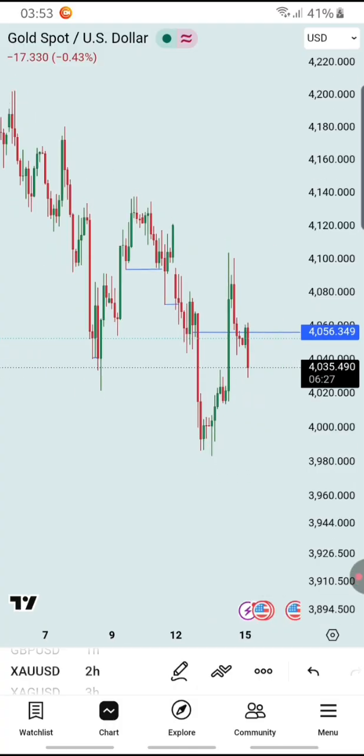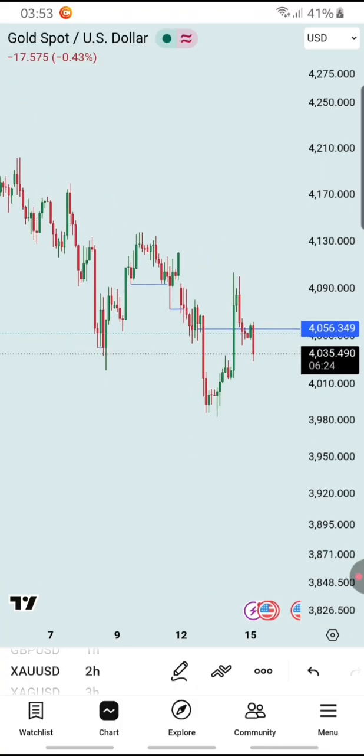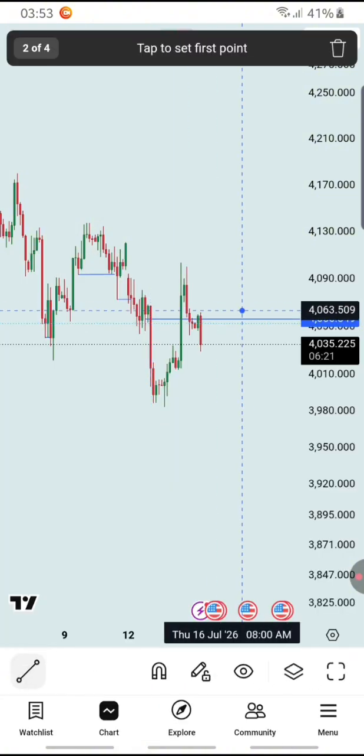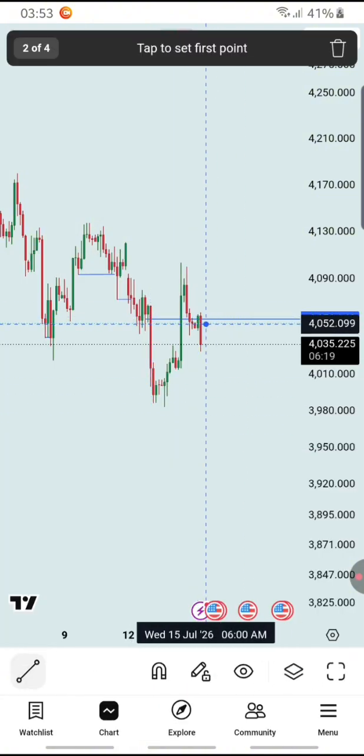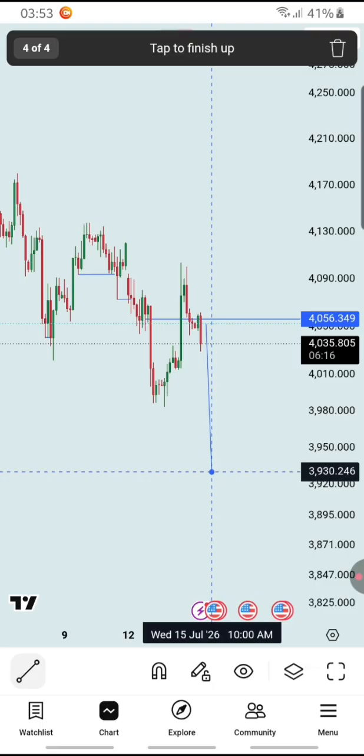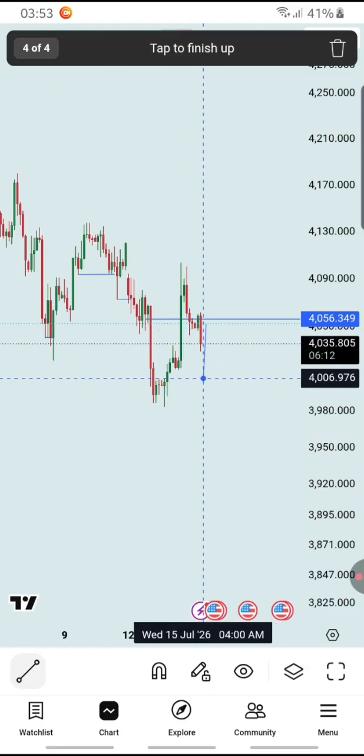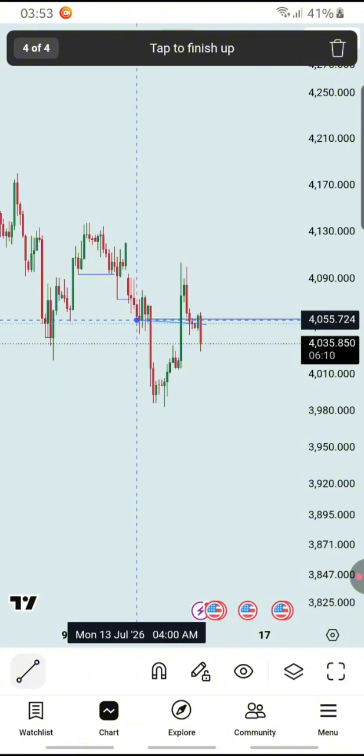So I don't know what I was actually marking, because if you want to mark clean areas of liquidity, it should be highs and lows of 4 hours candles, 1 day candles, 1 week candles, 1 month candles. Anything below that, you are just pushing yourself at risk. Yes. So that is that for gold.